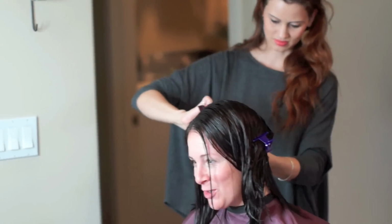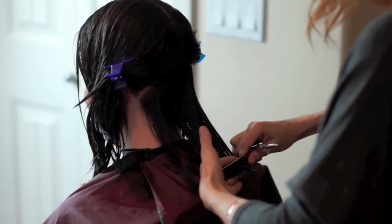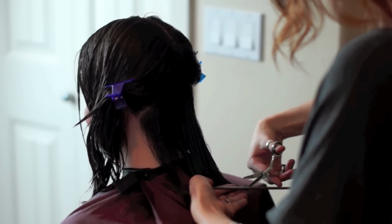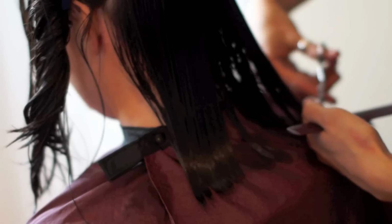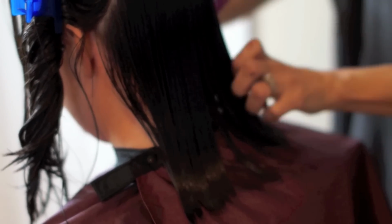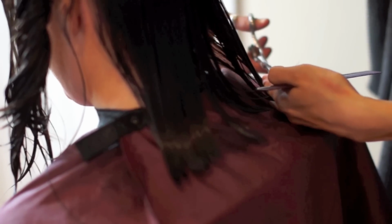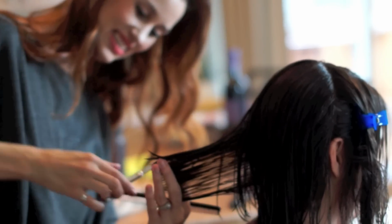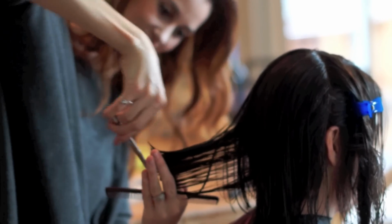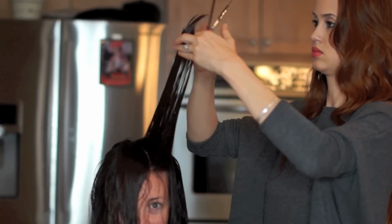Alright, so like I said, the number one choice for her haircut was a short bob, and I think she looks fabulous with a short bob. And this haircut is a little bit similar to Chelsea's that I did in my last makeover video, except she didn't want it to be quite as A-line, so I didn't do the A-line quite so strong, and then I added a lot more layers. She has the thickest hair in the entire world, and it's super, super straight, so I had to do a lot of texturizing, and I took out my thinning shears and thinned it out a little bit, and I think it looks fabulous on her, and plus, she's a new mom to a 3-month-old, so it's going to be really easy for her to style as well.